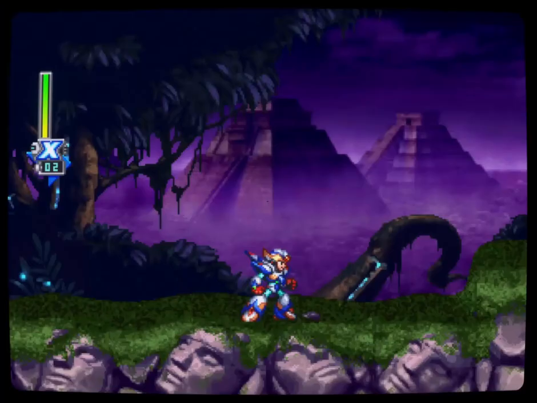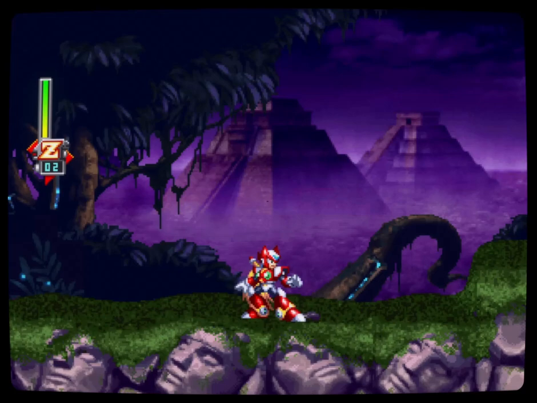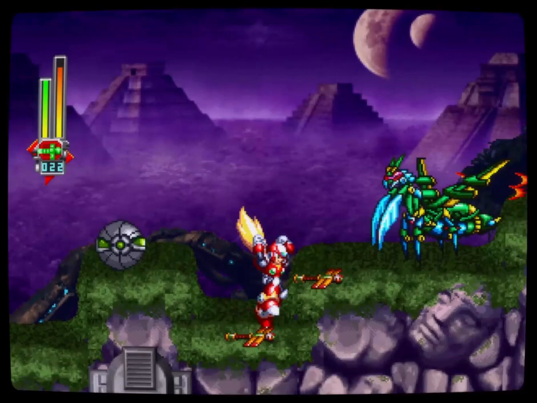So let's see, X's health is basically on par with the bottom pixel of that little shadowy leaf thing. So let's load in a Zero real quick. All right, moment of truth, and oh, sweet Jesus, it's true. Zero's health is quite a bit lower, and considering just how much damage a lot of enemies will deal, this is gonna be kind of painful.